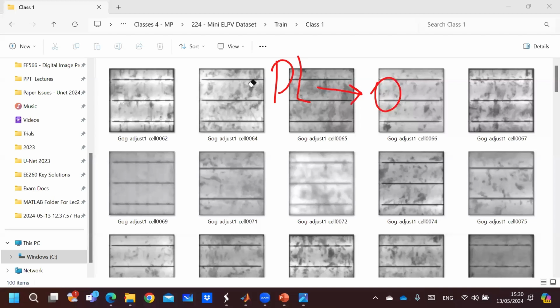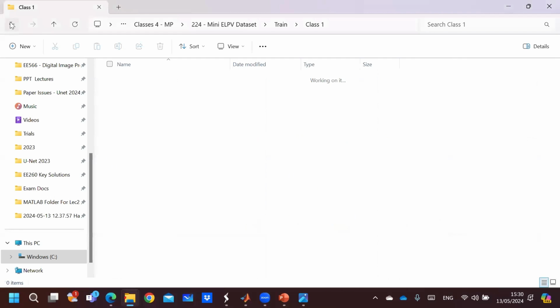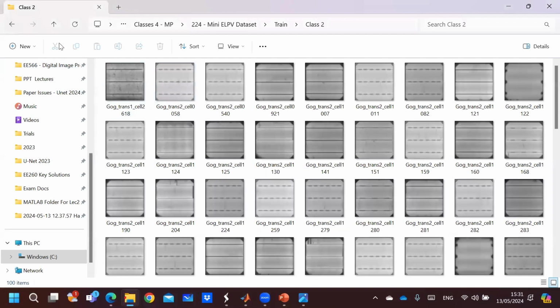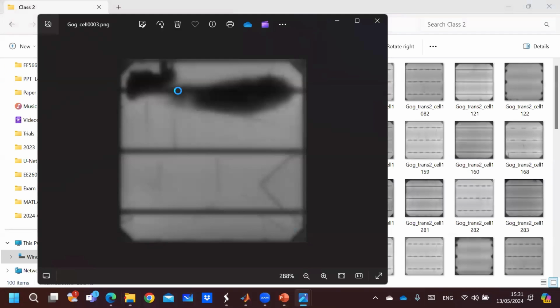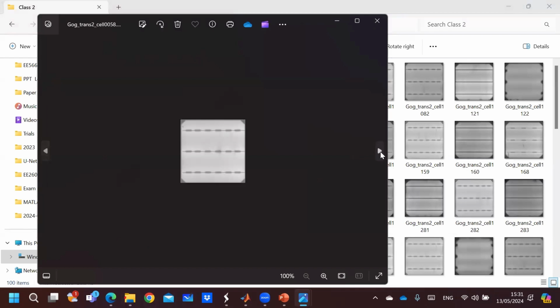This was measured and tested regarding this issue. Now for class 2, there was about 30% power loss. If you look at these images, of course, we have many samples here, about 100 samples. You see that we can change all these samples and so forth.